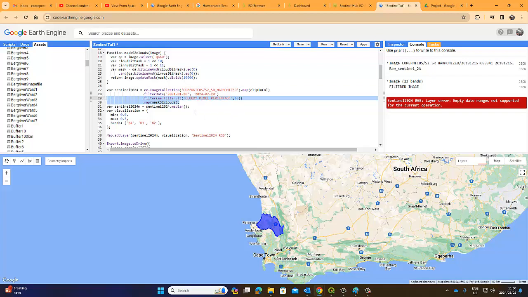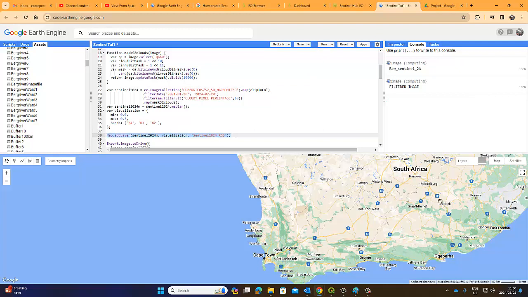I'm using a median reducer. We've shown in many of the previous tutorials that using the median is the better option. But remember, you can use the mean, the sum, the minimum, the maximum, that's up to you. Then we have our visualization parameters, and then we map it to our layer.